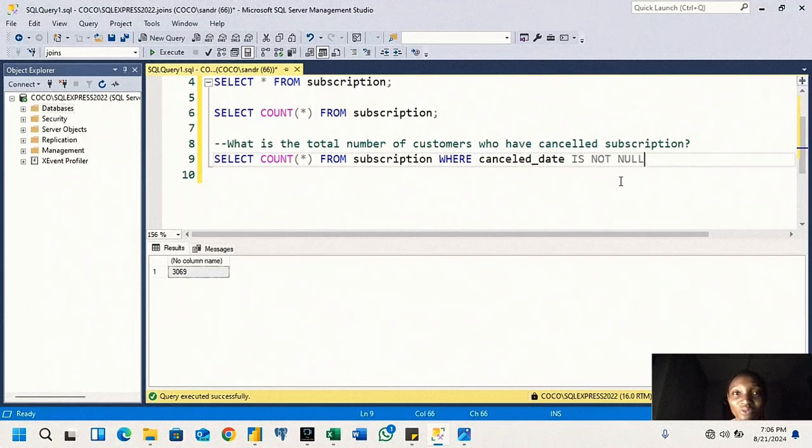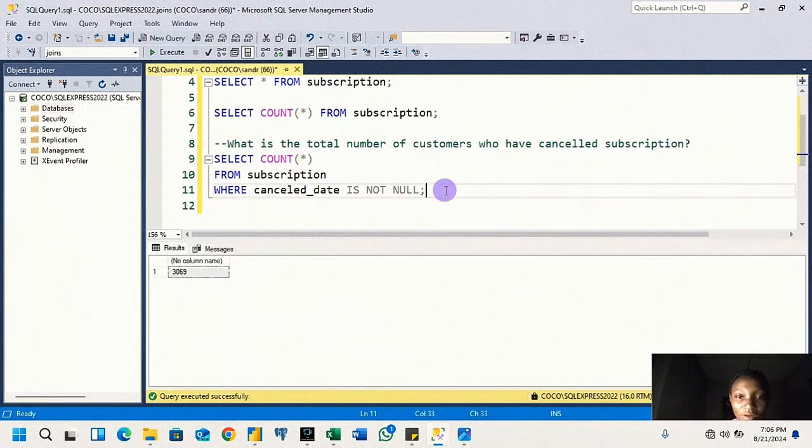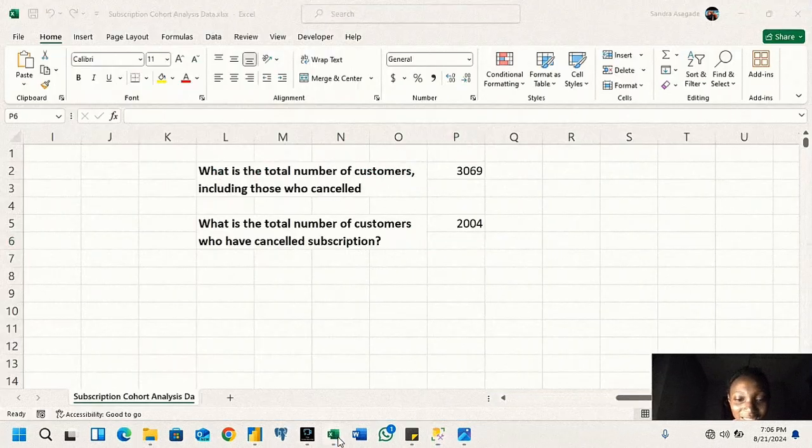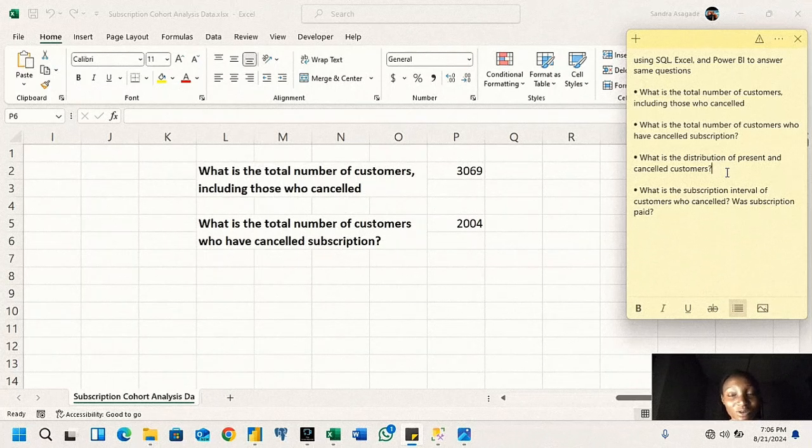Nulls are also blanks in SQL. So let's see what this gives. When I execute this, I also get 2004. Okay, so let's move on. What is the next thing that we need to do? The next question says, what is the distribution of present and cancelled customers?